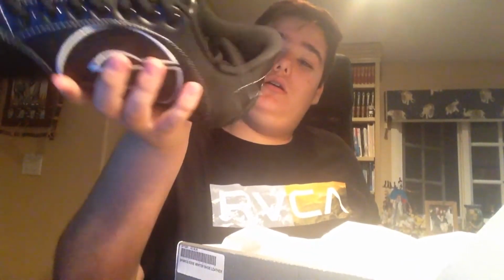Okay. Let's see how these look. Hopefully this is the right size. Size 42. Okay. Wow, these are pretty. And you see they have the curved sole, good for heel and toe shifting.